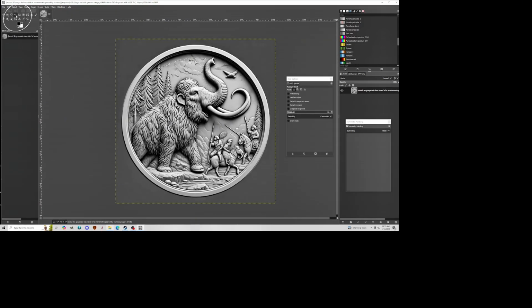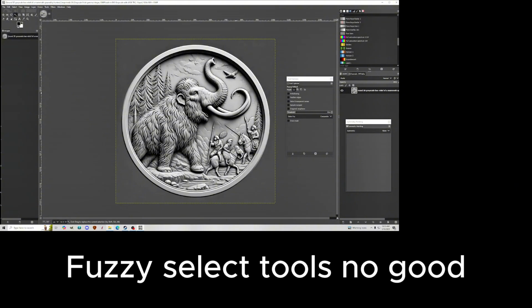Okay, so we'll come up here and we're going to look at the fuzzy select tool just to show you an example. This is what's used to try to select certain parts of the image so that you can delete background and things like that. These tools like the fuzzy select are all based on threshold.